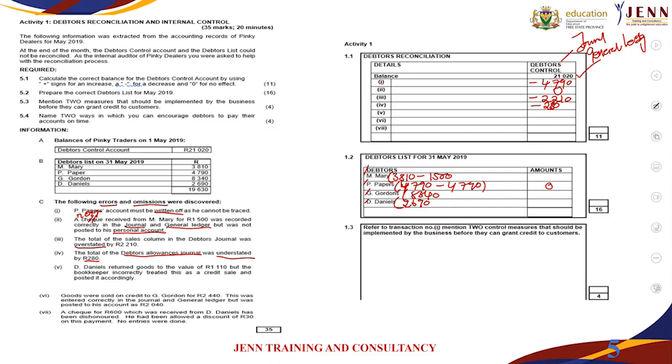Now, I'm going to explain further to Suhunelo why we have to subtract on both. But before I carry on, I want to ask, which sign are we going to use? Are we going to subtract the amount or add the amount on both debtors control and debtors list? This is for Ikaelelo and Kalabocha. Suhunelo, just hold on for a moment. I want the answers first from Ikaelelo and Kalabocha to confirm whether we add or subtract. I'm going to come back to you to show you why we also go to debtors control, because you said we are only going to the debtors list. So Ikaelelo or Kalabocha, are we going to add or subtract the amount on both? Ikaelelo? We are going to subtract. We are going to subtract, correct. Kalabocha, are we going to subtract the amount once or twice?